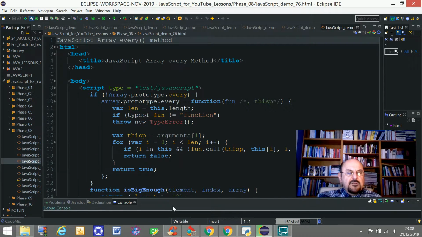Right now, let me do like this. Okay, array every method. Every means any member.